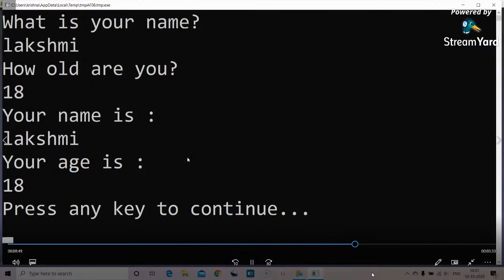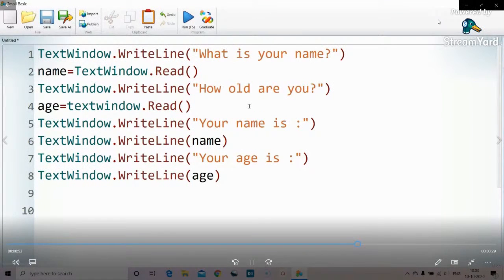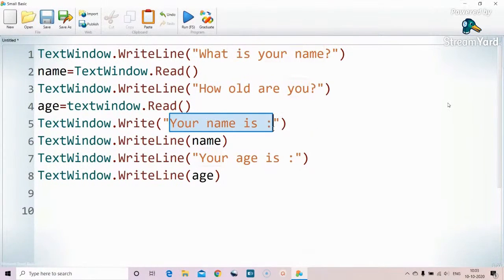So instead of that, let us give write. So here instead of write line, if you give write, so once it's printed here, it will wait here, and the next line it will print next to this. Let us also give a space.